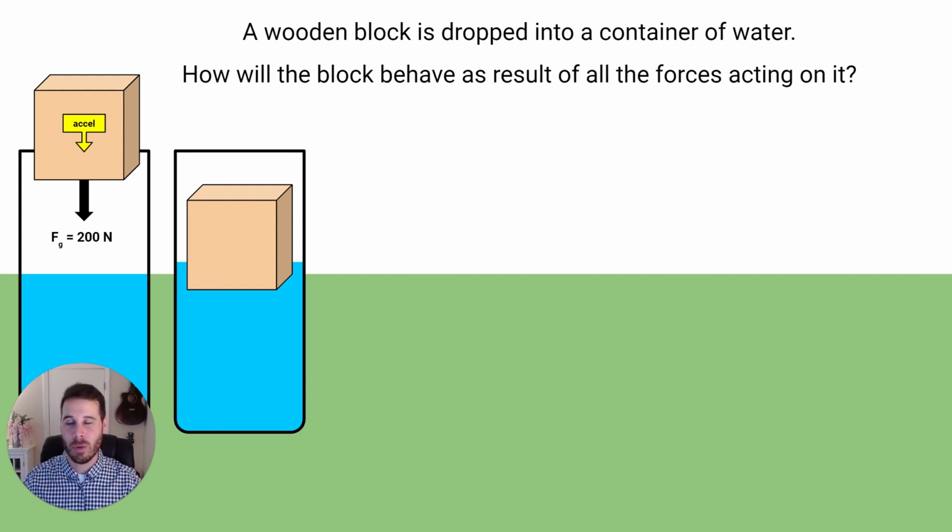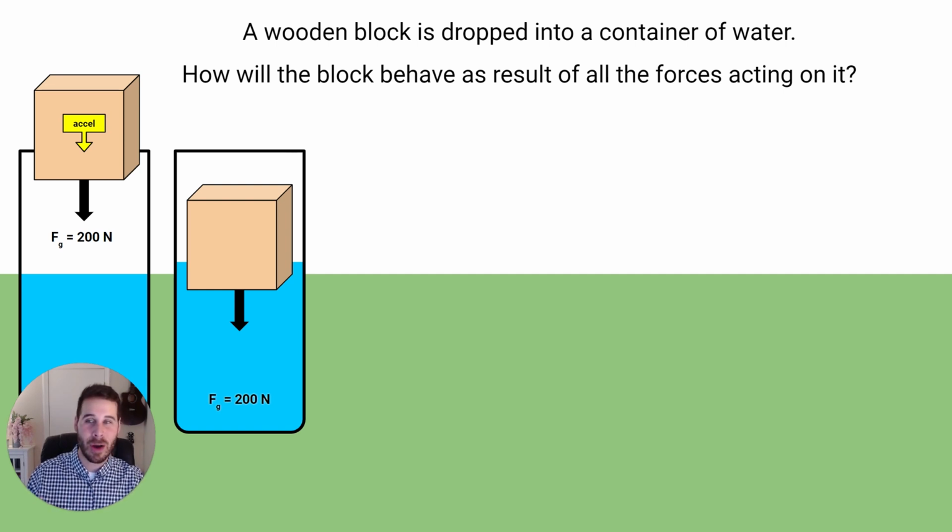What's changed? Well, one thing that hasn't changed is the force of gravity. Gravity doesn't really care if you're in the pool or out of the pool. As long as you're in the same general region of distance from the Earth's center, your force of gravity on your body is not going to significantly change. It will only change if you go way out into outer space or very close to the Earth's core. So jumping up and down or moving up a ladder or up and down the floors of your house never will influence your gravitational force significantly. So we can assume, therefore, that gravity is still going to be pulling on that box with a force of 200 newtons.